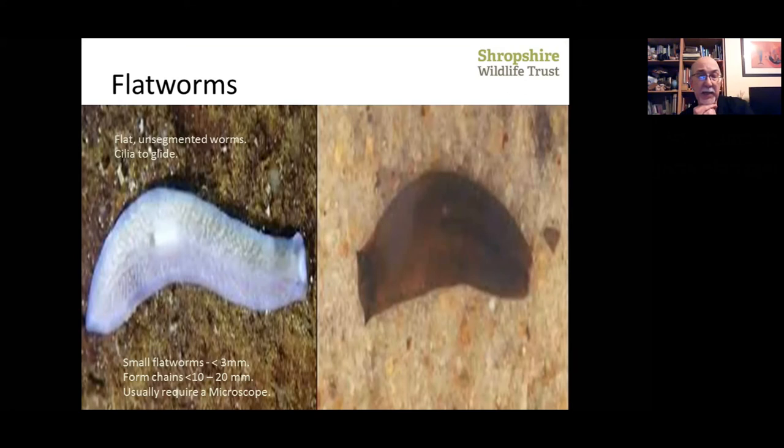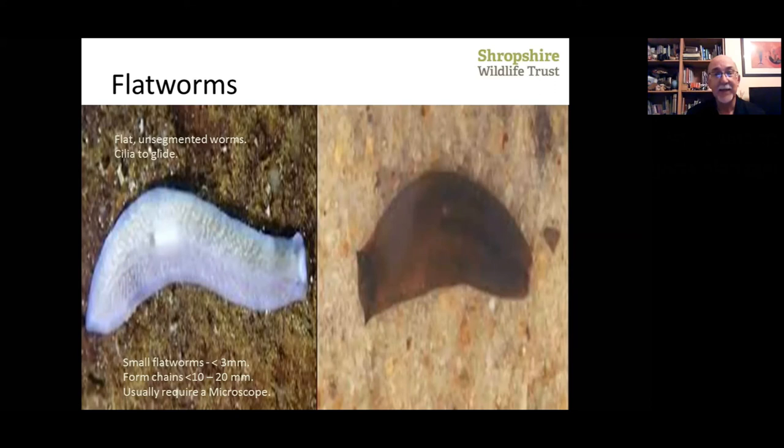And again, you'll find them, and they're all part of the food chain. They will eat debris and detritus in the pond, which is an important function, because without these doing that, your pond will just fill up with organic matter and it'll be job done. It'll be over for the pond. So we need these kinds of characters as well.